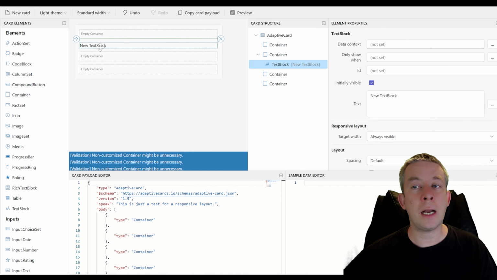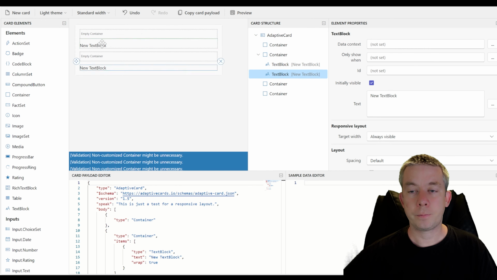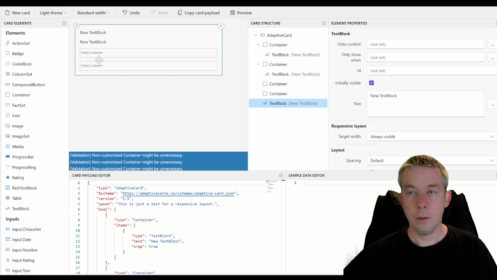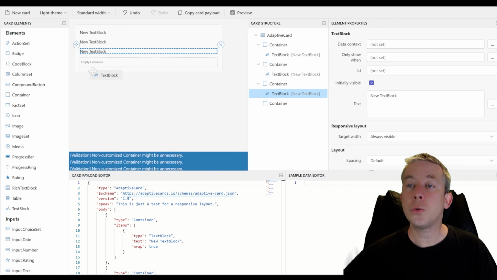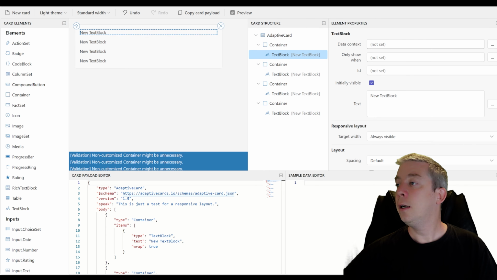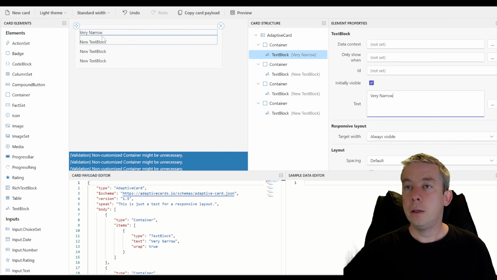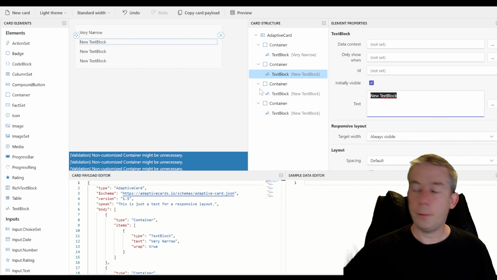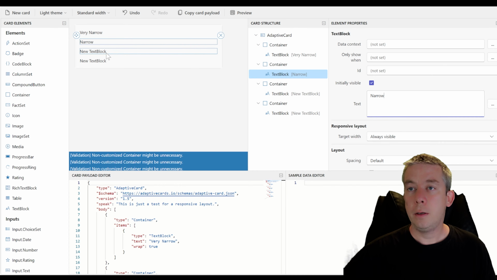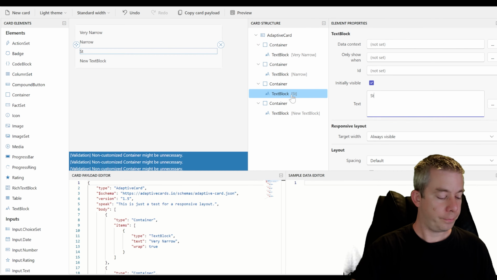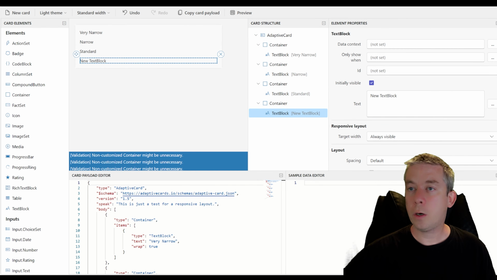And each of these containers is going to have a text block. Each of these containers, I'm just going to drag and drop them in the text block. And the first one is going to say very narrow. The second one is just going to be narrow. And then we're going to do standard. And then we're going to do wide.